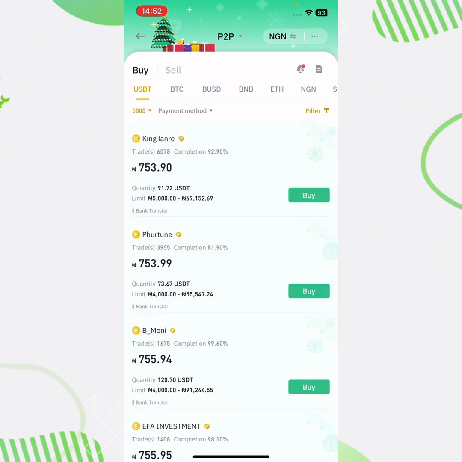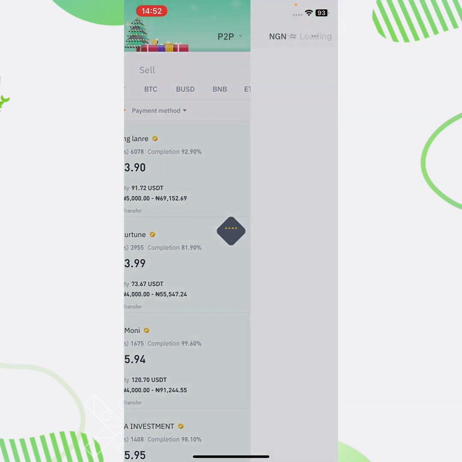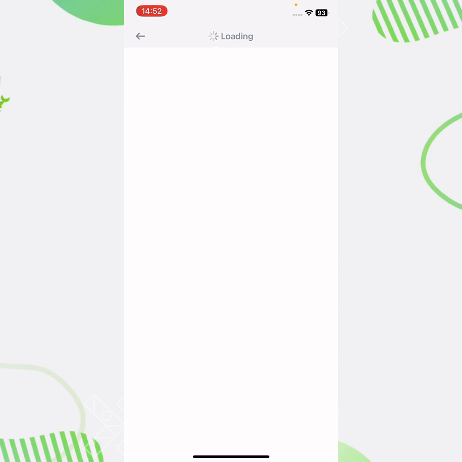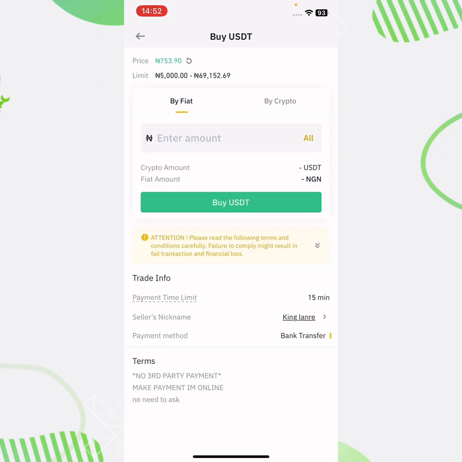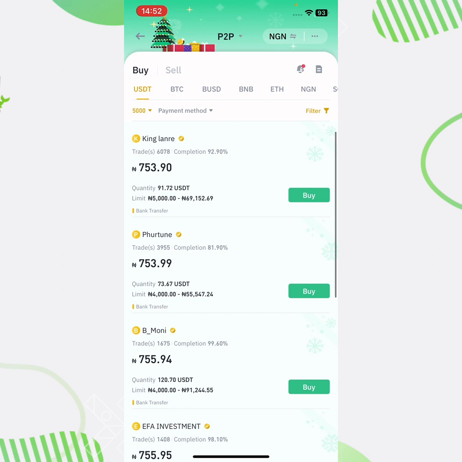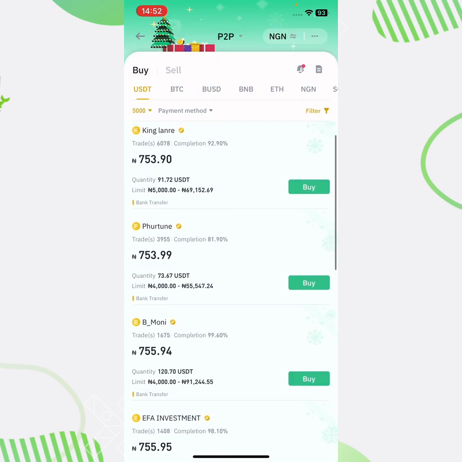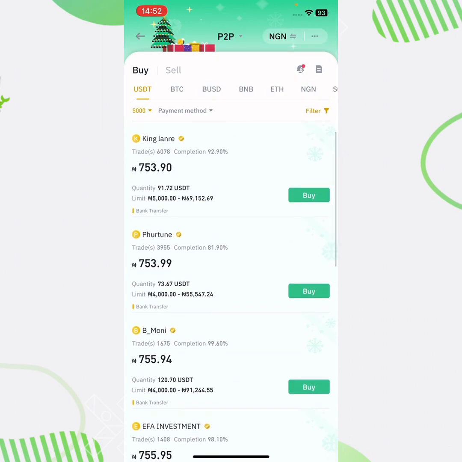Once you confirm it, it will bring out traders who are willing to sell 5,000 naira worth of USDT. So you just click on the price that you are favorable with. And when you are clicking on it, always ensure that the person you want to buy from is active. Most times, some of them are not active.